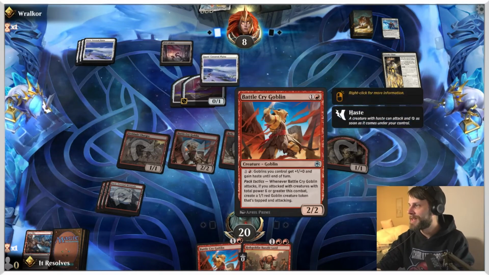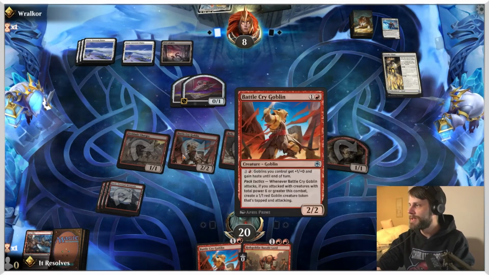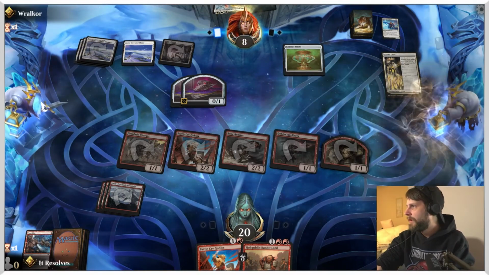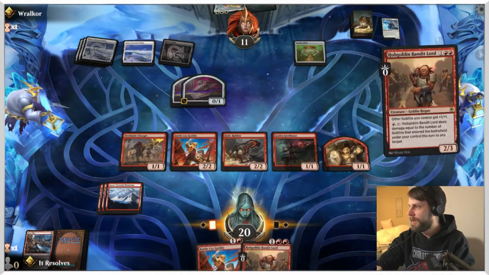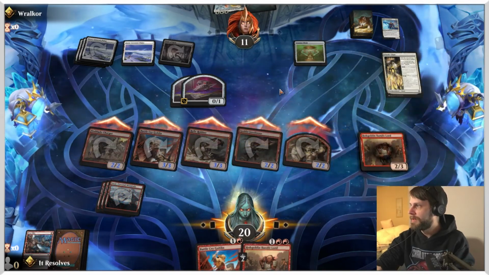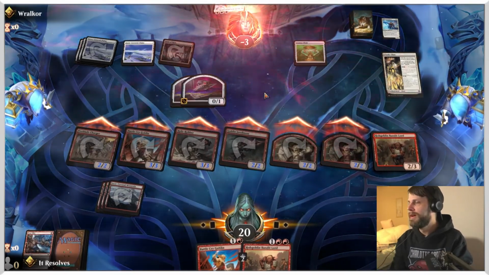We also just have the Battle Cry Goblin, so even if that play doesn't work out, we can just pump the board with this and hopefully get there. So we'll see. Yeah, it looks like we might outpace them here, which would be great. Perfect. And another Hobgoblin. That's really nice. All right, so we're obviously just going to attack in here, and this should be enough to secure the win. There we go. Well, that was very quick.